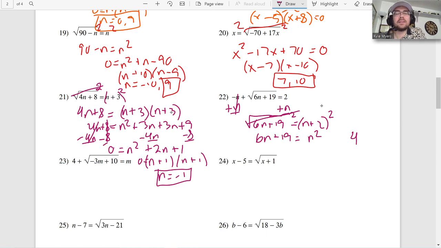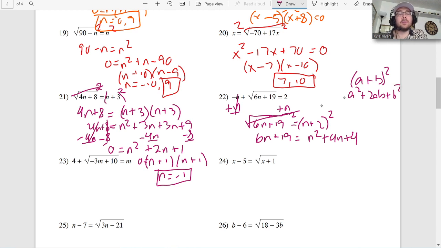Notice over here, n plus 3 squared. We ended up with 2 3n's, which ended up to be 6n. There's always going to be 2 of whatever the number is with the variable. So there's going to be 2 2n's. Well, that means there's going to be a 4n there. That always works out like that. So here's how you do it. You take the first thing, right? So a plus b. Here's what you do. It's always a squared plus 2ab plus b squared.